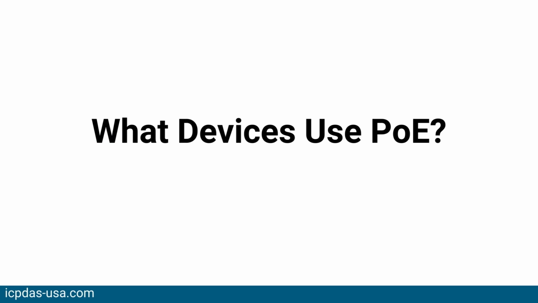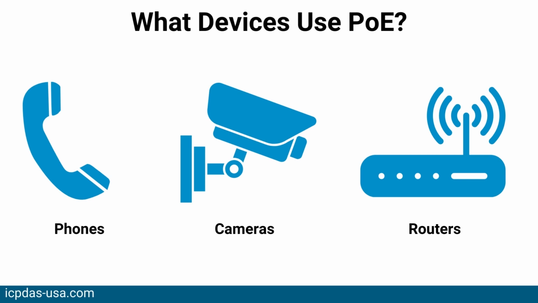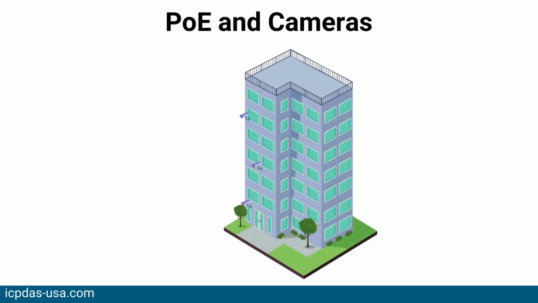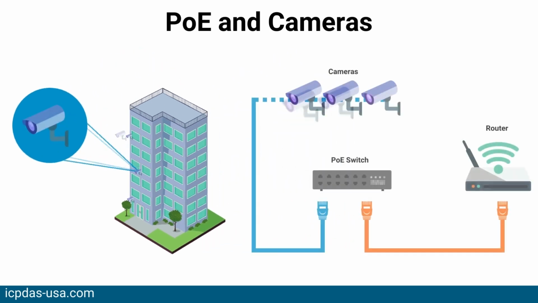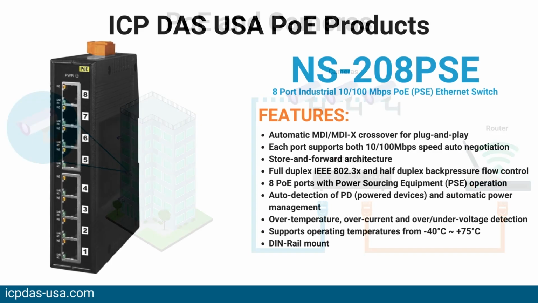What devices use Power over Ethernet? Power over Ethernet may now be used by devices like phones, cameras, routers, and more to power devices and transmit crucial data. Let's use IP security cameras as an example. Because they don't need to be tethered to a power line and may be installed anywhere, IP cameras used for security and surveillance are frequently PoE enabled. The majority of wireless and Bluetooth IPs are PoE compatible and can be installed wherever you choose, rather than in close proximity to an AC outlet.